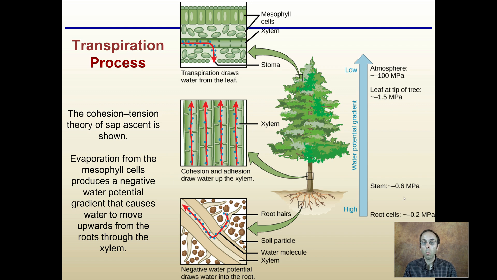While the root cells are at a negative pressure, there is a greater negativity of the atmosphere and the leaf tip. Because this is more negative, water is being pulled in that direction. The atmosphere is very negative, and ultimately that's why it's going out the stomata, and that's why the stomata are regulated to help reduce the amount of water loss.